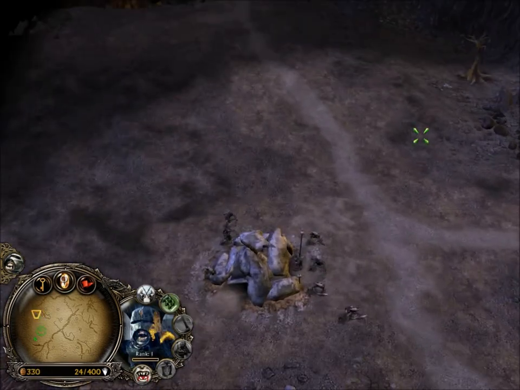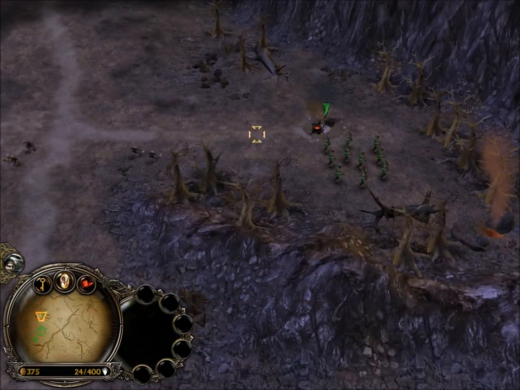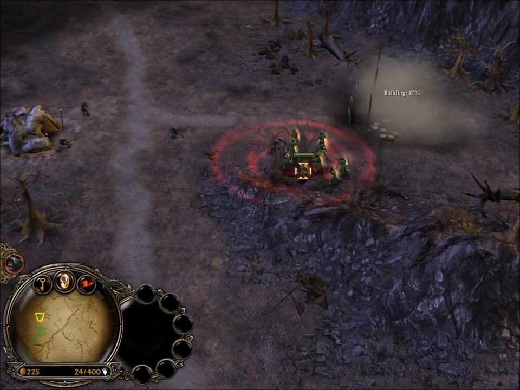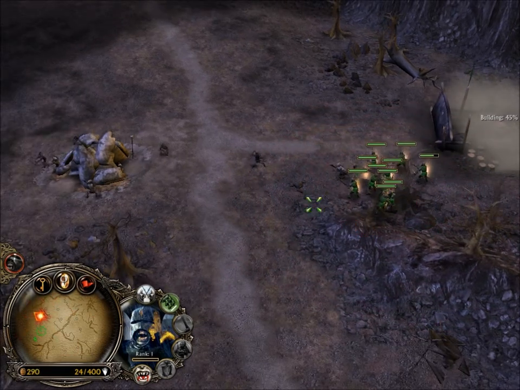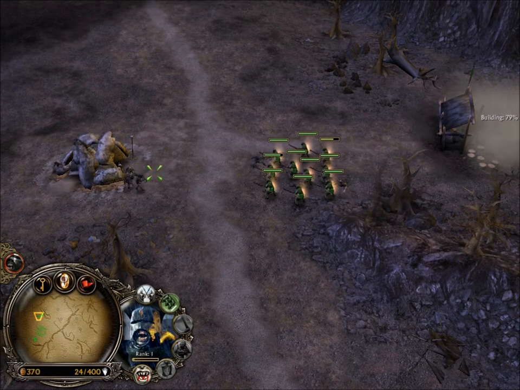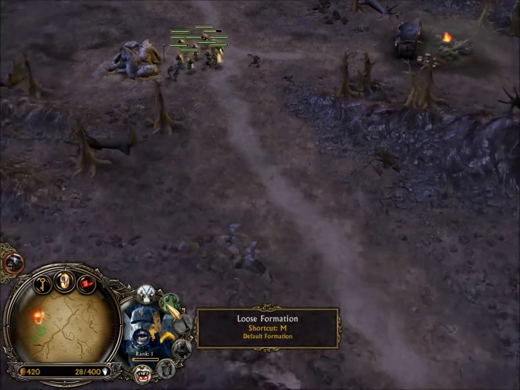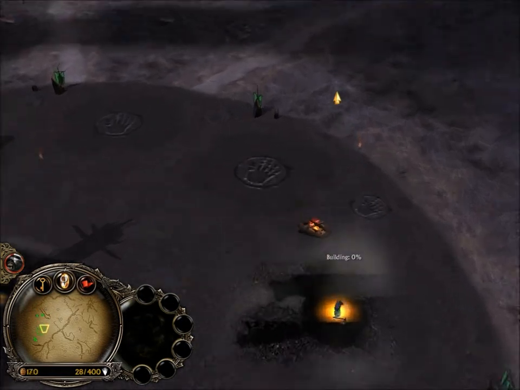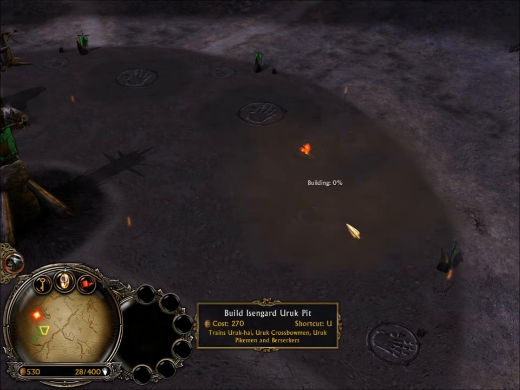Okay, we can just move past them. I guess we can't move past them. Damn, why aren't they dying? They are goblins. And then block formation, that'll probably be it. Get ourselves... Damn, did I go for another furnace? No, I want an Uruk pit.